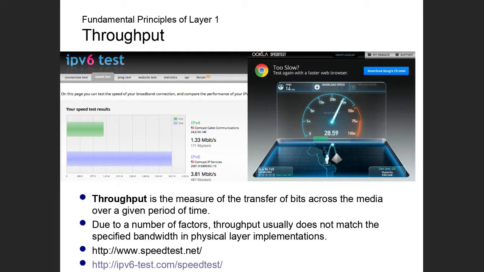So as a rough rule of thumb, it takes about 20% or so overhead to do all this stuff. So if your bandwidth is 100 megabit, you're really going to be able to transmit about 80 megabits of data at a particular time, due to the overhead of raw data, pure data, after all this overhead of network addresses and data link layer addresses and segmentation and so forth takes place. But he uses the example here. You go to speedtest.net, and it'll tell you how fast a connection you're getting, whether you're Wi-Fi attached, fiber optic attached, or regular Ethernet attached to your network.